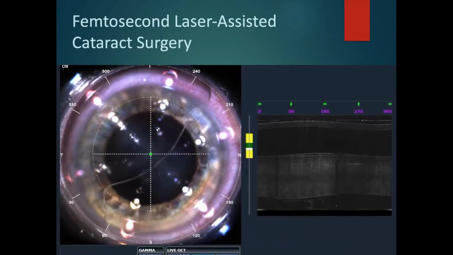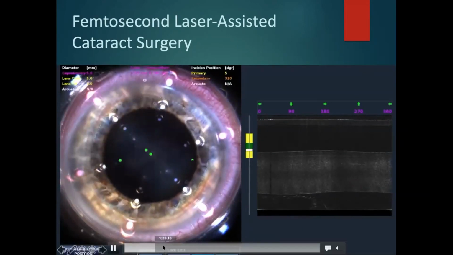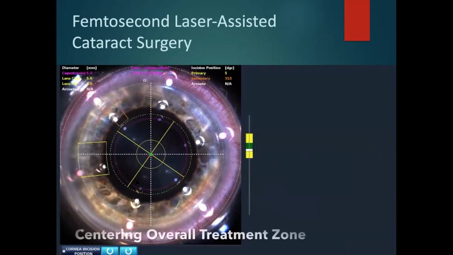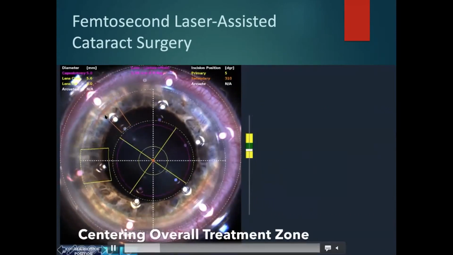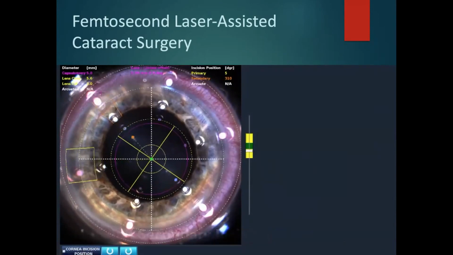It's going to come across right around there. And so once the eye is secured in place, they're going to take measurements of the cornea, the topography of the cornea, of the lens. And then you can see here, this square, that's the main wound. This rectangle here, that's the side wound. This circle over here, that's that curvilinear tear. So now they're creating the operative zones. They're creating the dimensions and the placement for them.